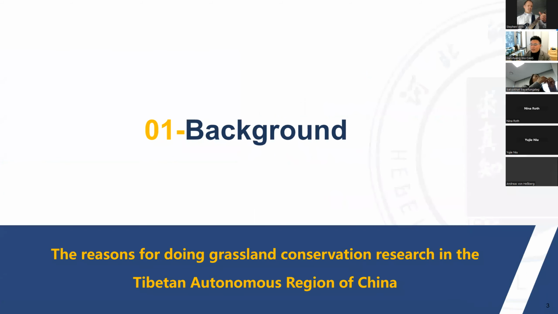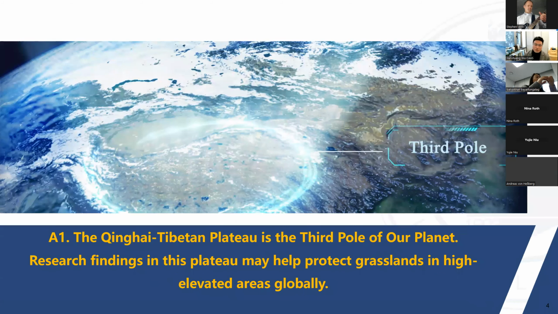The reasons why we do research in the Tibetan autonomous region of China: as you know, it is the third pole of our planet, and research findings in this plateau about grassland conservation may be helpful for grassland conservation in high elevated areas globally. So this is the first reason I want to tell you.